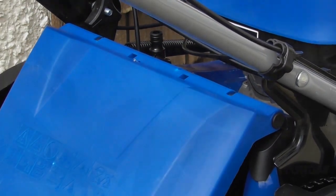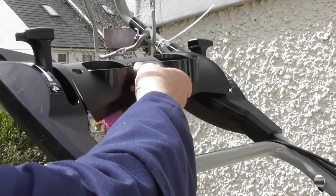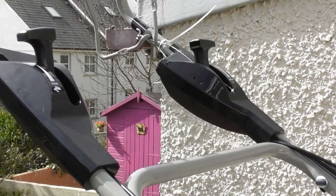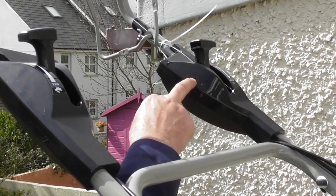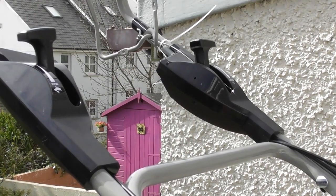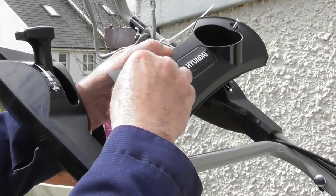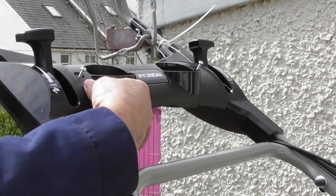Okay. So another little job to do is to fit your bottle holder up here, in this area. You'll see in the bag of parts that you have two screws left, and you have two holes, one in either side here and here. And again, as you'd expect, simply start the two screws, carefully line up to find the two little holes.